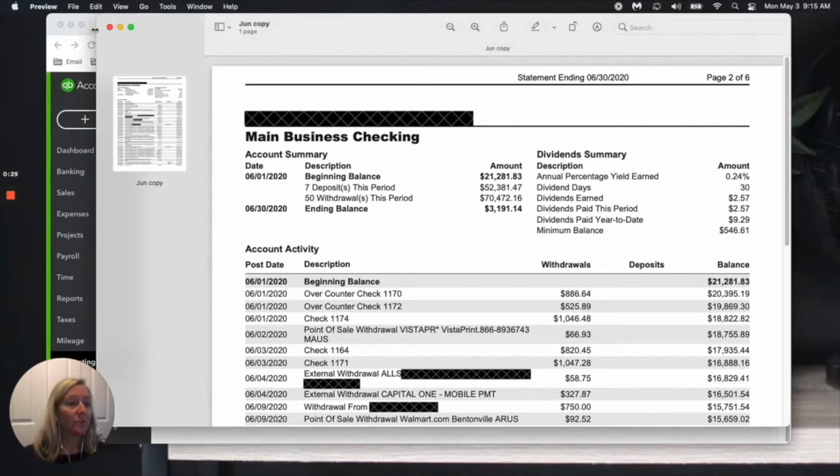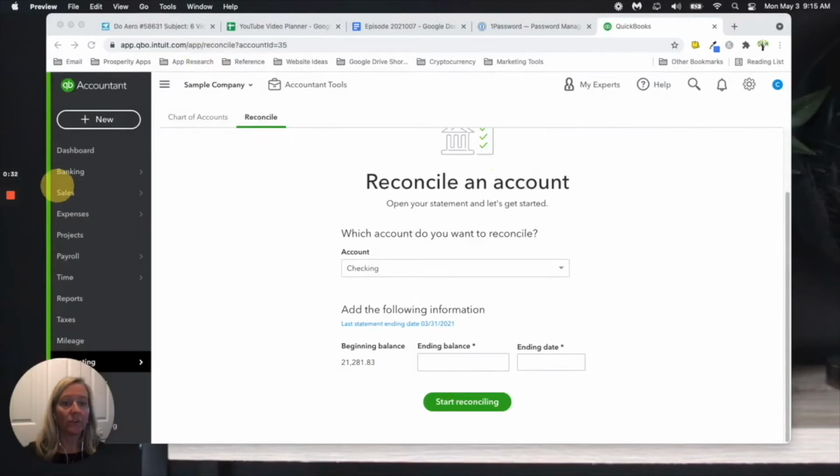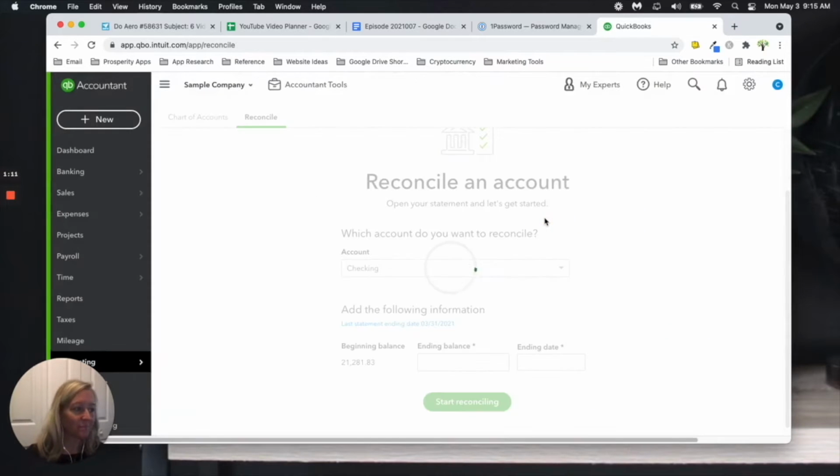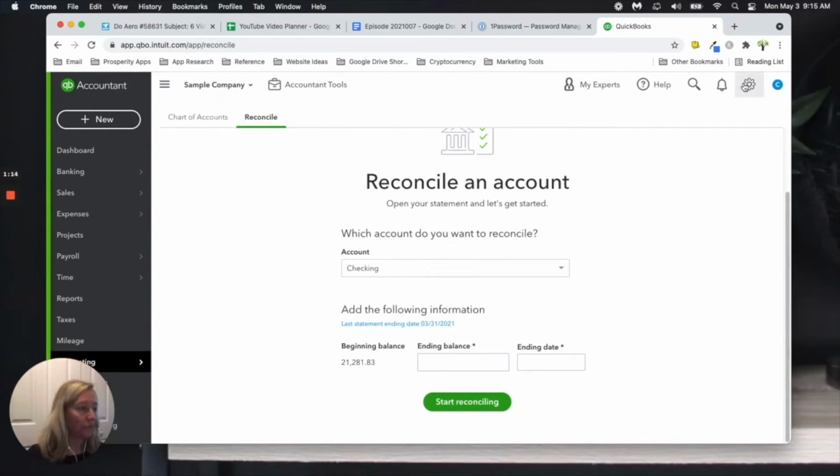So if we go into QuickBooks Online here, I'm just going to move this over. We go to the gear wheel and we click on Reconcile. I just want to point out that this is going to be a reconciliation if you're doing manual data entry, so you're not using the bank feeds. You don't have QuickBooks Online connected to your bank and automatically bringing in transactions. This is manual. If you do have the bank feed connected, then all that really changes is that some of the transactions will already be marked off for you, because when they get entered from the bank feed, it knows that they came from the bank, so it automatically checks them off as being verified with the bank statement.